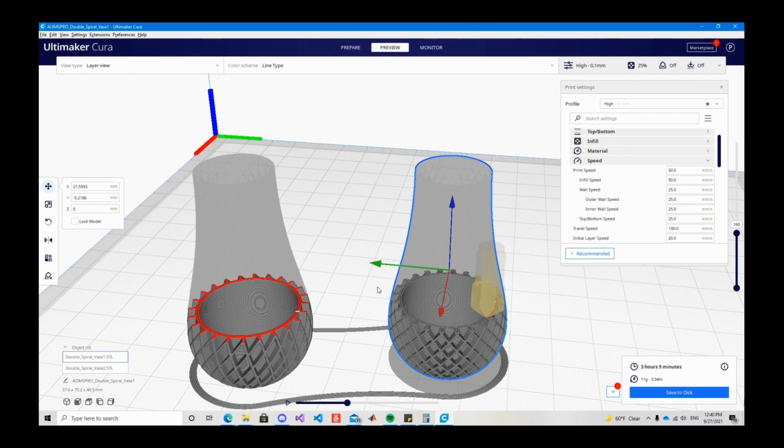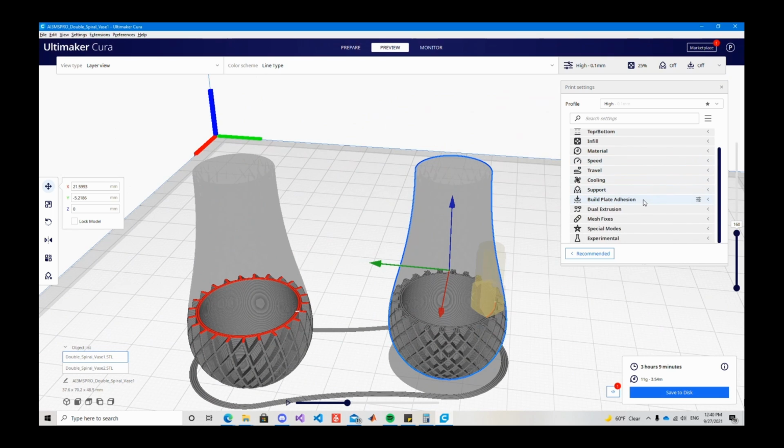The only downside is that as you increase the print speed, your print quality decreases because it's not taking a lot of time to lay down the filament. So you have to find a balance between your printer and whatever part you're printing. You have to find out what the best settings are for that.